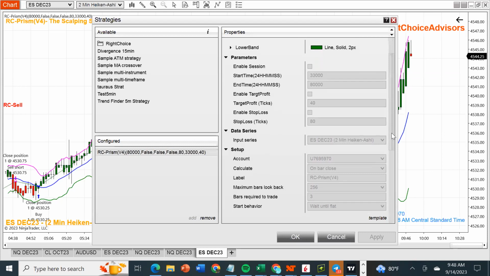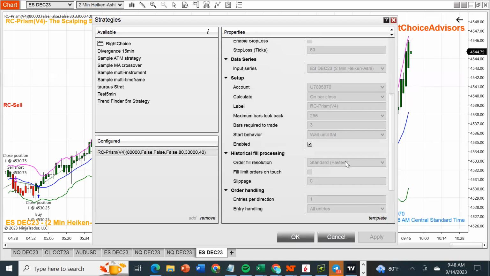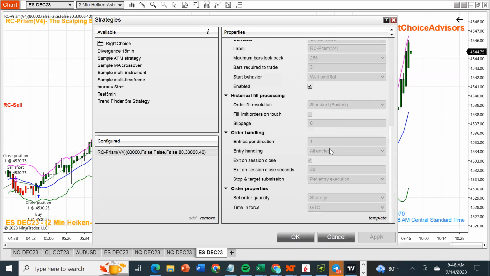Yeah, this is the strategy section. You have everything disabled. I selected, right? Whether you select your Apex account, IBKR, or Ninja Trader, whatever you want, you have to make sure it is enabled. Again, this exit on session close means that at the end of 4 p.m., if you are doing Apex accounts, they want all positions to be closed at the end of the day, right? Which is 4 central. So if you select this one, it will automatically close.